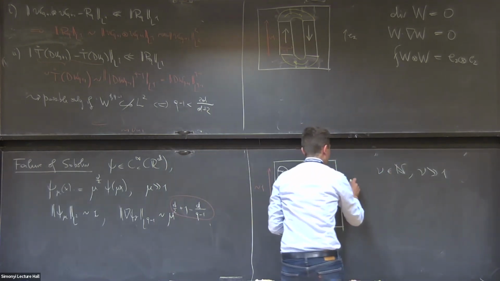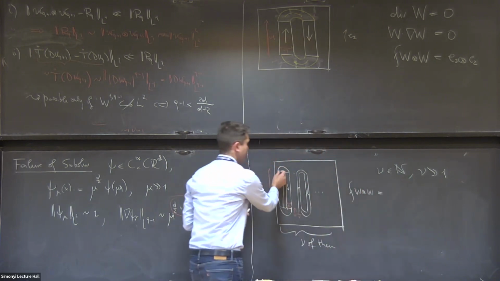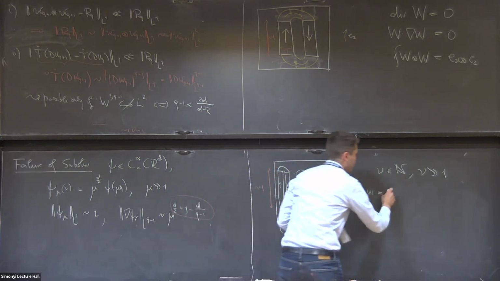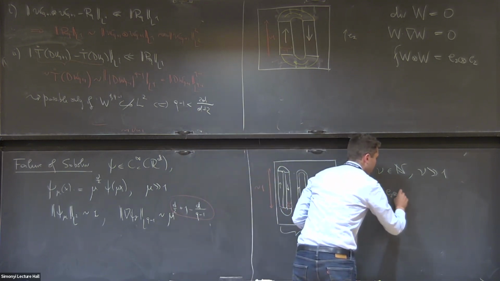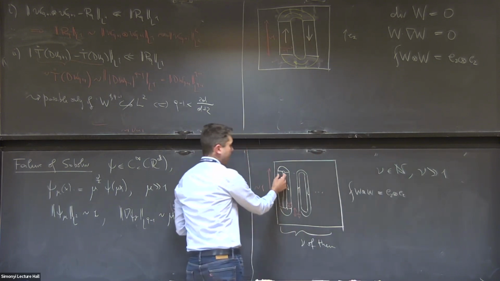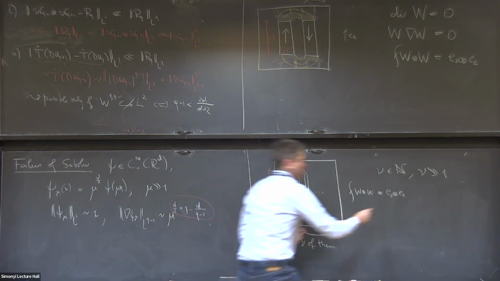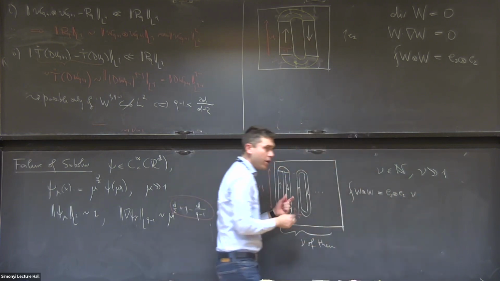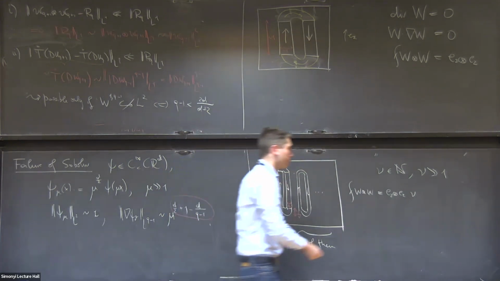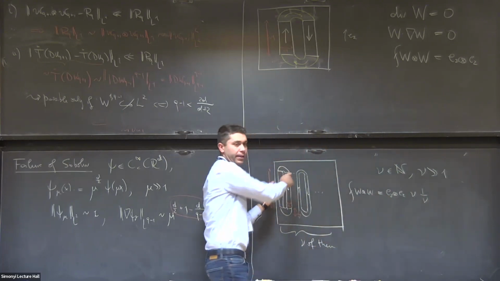Okay, so let me compute now what is this mean value. So what is the mean value of W tensor W? Let's compute first the mean value of the vertical parts. The vertical parts give me a contribution E2 tensor E2, and then what is the area? I have nu tubes, and each tube has an area which is 1 times 1/nu. So 1/nu. So this is the contribution given by the vertical tubes.